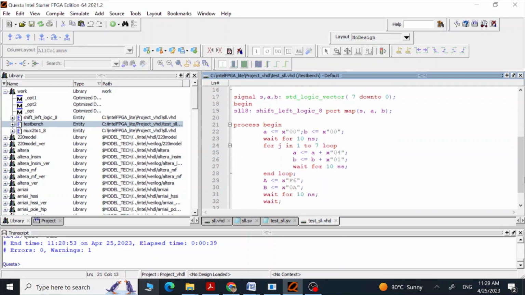And then in this process block, A is going to be 0 0 at first, and B is also going to be 0 0. After 10 nanoseconds, this for loop varies these values, and we use the A and B values like this as well, so that we can check most of the possible combinations.